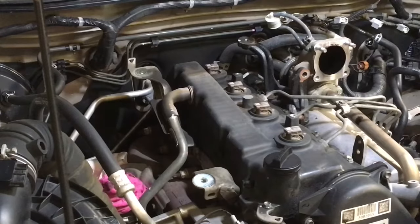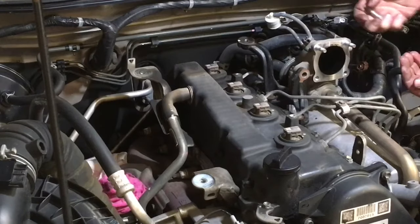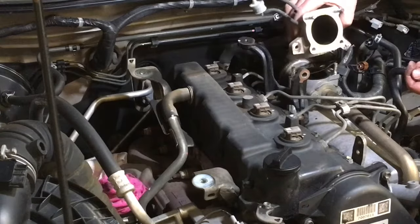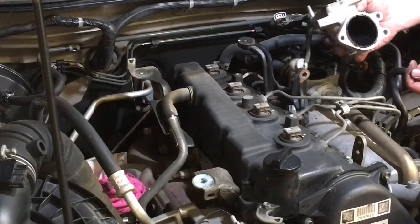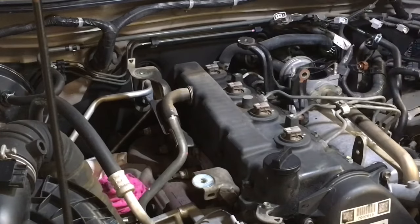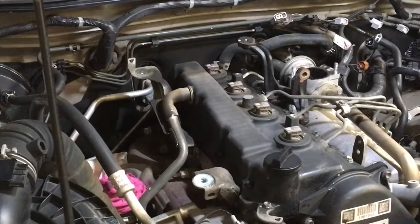Alright, so we've got two nuts and a bolt plus the other bolt that went through the stay. Now that should just lift off like that. See what I mean compared to the later ones? There's a bit of mess here on the EJ, different configuration. There's a bit of mess there, but you know, it's still going to be clean.